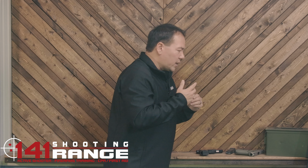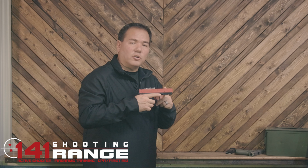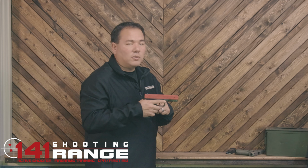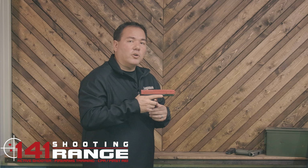So the stance I like to do is I like to turn sideways here for the camera. I'm going to take this. This is a SIRT pistol. You'll see me use this a lot in our trainings. It's a laser pistol. It's completely safe. It's a great training tool. If you don't have a SIRT, I highly encourage getting one.